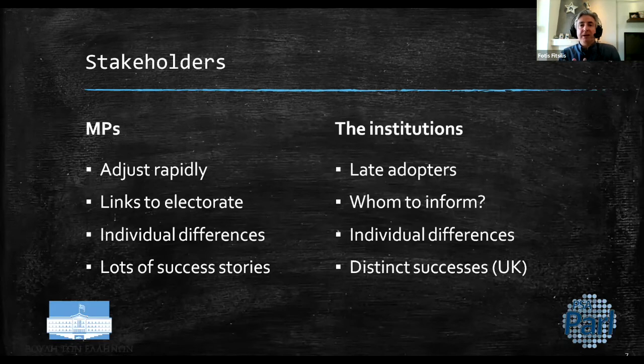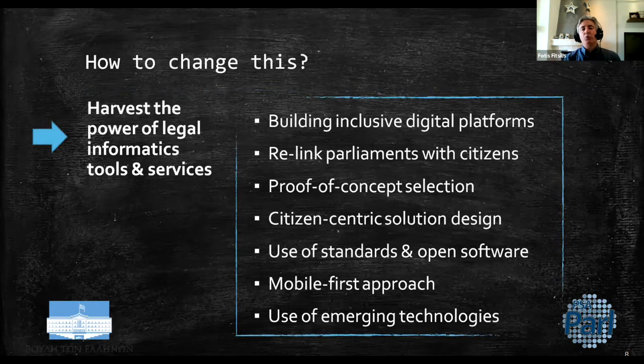So since parliaments are difficult to target as institutions, whole society or the entirety of the citizens in any given society, it's difficult also to differentiate between the target groups of citizens. There are obviously institutions that perform better than others, and in any case, there are also success stories. And from my point of view, the Westminster Parliament is one of them with its digital communication approach. And how are we to change this?